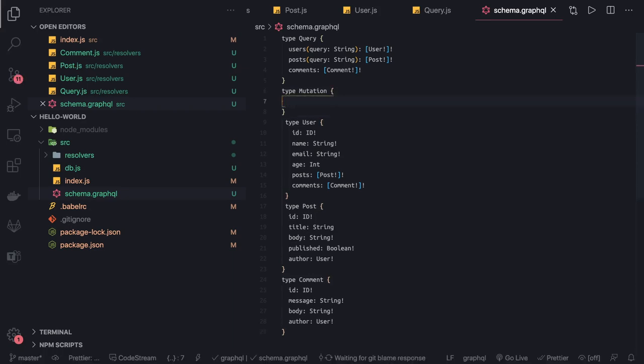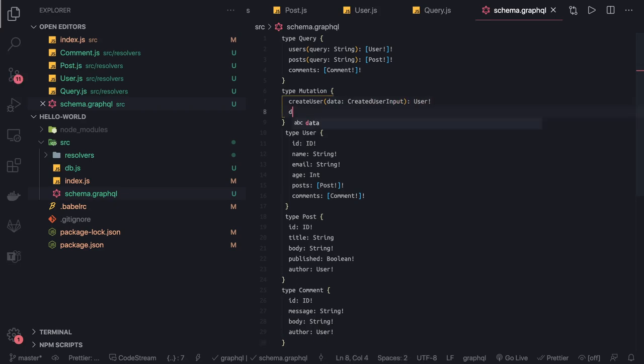So this is mutation. Let's say our first mutation is create user. Create user will take some input. Now we can also create a custom input here. Let's say create user input. This is a custom input because here the input payload will be an object, not just a string. So create user, then similarly we have delete user. I will talk about these two examples first. And this is ID. So how will we access it? Using arguments.id, arguments.data. And this ID is of type ID, and it is going to return a user.